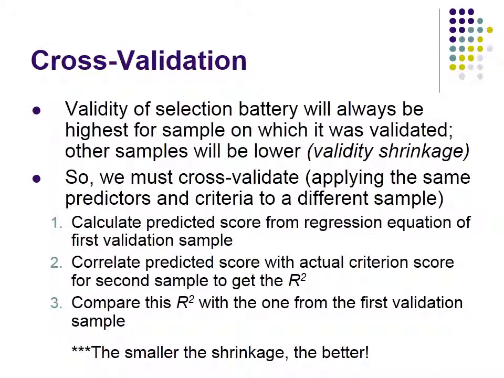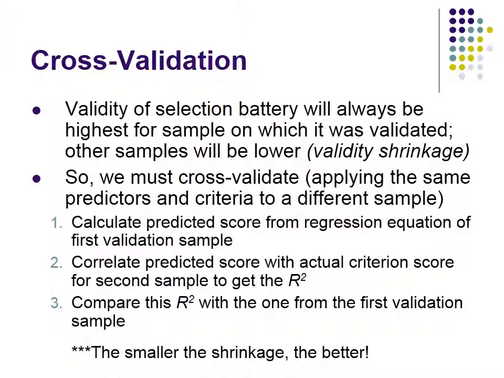Now, when we do a validity study, there is a problem with it, generally speaking, a statistical artifact, if you will. A statistical artifact refers to a problem with the equation. And a problem with the equation with correlations is they tend to be best on the actual sample they're conducted on. In other words, when you're doing a correlation, the statistical model that's being created is trying to come up with the very best fit between your predictors and your outcomes, in other words, your selection test and your performance. It's going to come up with an R that explains the very best fitting explanation of that data. But we're now going to use that to suggest that that's what we would find in every other sample.